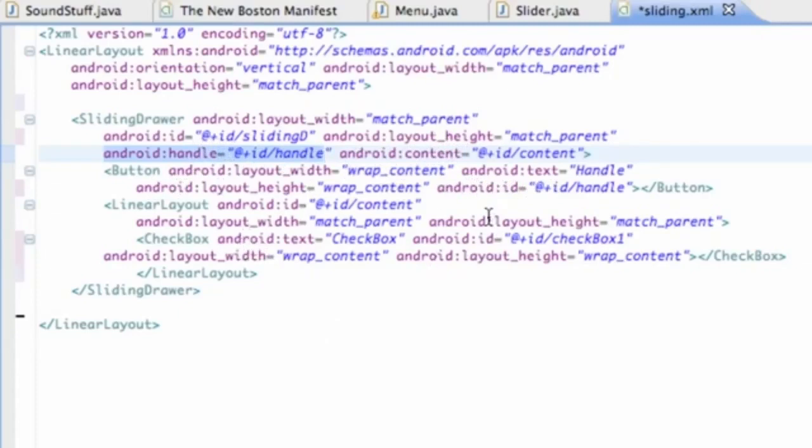So there we go. We basically have created this application, and we're just going to set this checkbox ID to something like CB for checkbox, and then we're going to say slide, something like that. And we're pretty much done with this tutorial. In the next tutorial, we're actually going to program it and make this checkbox do something pretty special.